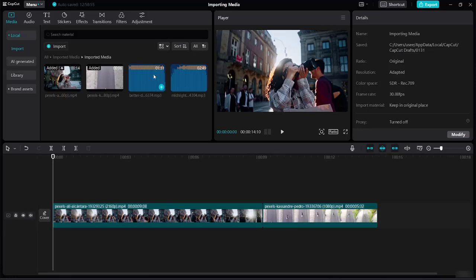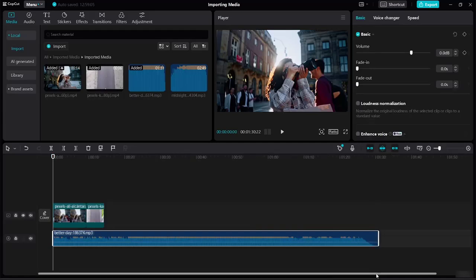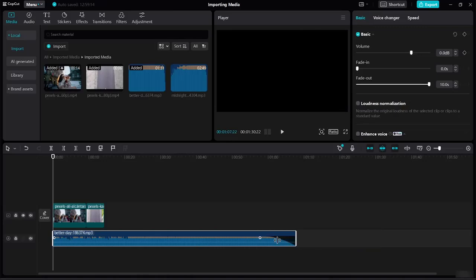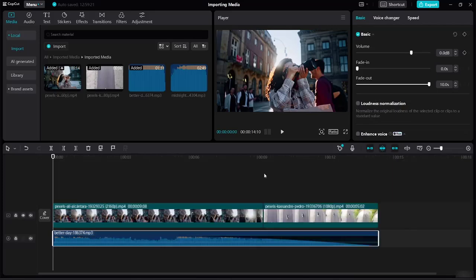And now I want to add this particular audio. What I'm going to do is drag and drop it just underneath over here. Okay, so I can just drag this particular audio, and let's click on this particular option. Let's just decrease the time. Okay, so let's come here, take this particular part, and you can just drag this, and now here you guys can see I do have the audio over here accordingly. So now I will again click onto this option to fit it here in the timeline. And now let's see a preview. I am going to play this up.